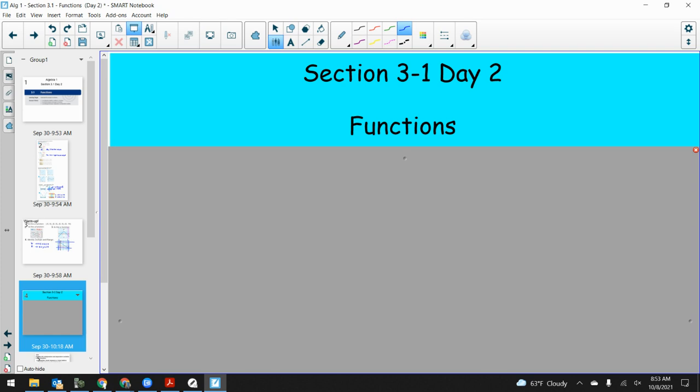So section 3.1, day 2, I'm really sorry about the guided notes. The copier kept jamming when I was doing them, and now I know why. If you look at your guided notes, they're slanted on the page. So something must have been a little haywire. I had to nurse it through. I had to keep unjamming the copier, and then sometimes it gets temperamental and you just have to talk nice to it. Sometimes you just have to talk nice to technology. If it's acting up, you just have to be nice to technology.